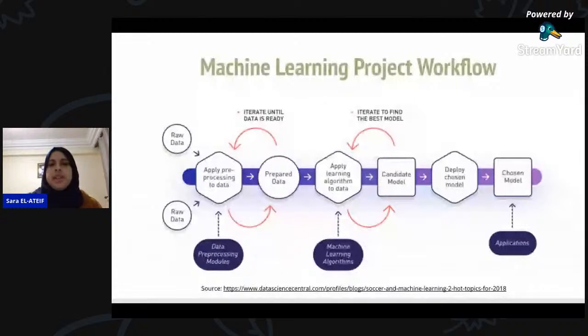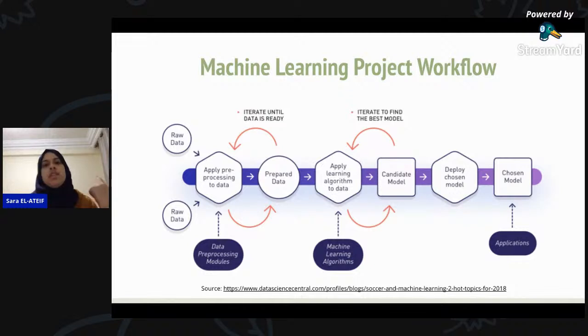All right, so what is a machine learning project workflow, a typical one? So usually in machine learning, we just collect the data and try to apply some pre-processing to it. Of course, there is visualization to try to understand your data and clean it. After the pre-processing is done, you prepare the data. Then you apply a learning algorithm to your data. That is the machine learning part. So you have to apply machine learning algorithms to learn something from your data, model it so that it will be easier for the machine to learn and apply the task you wanted.